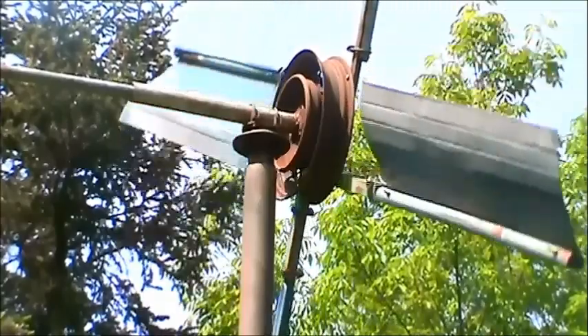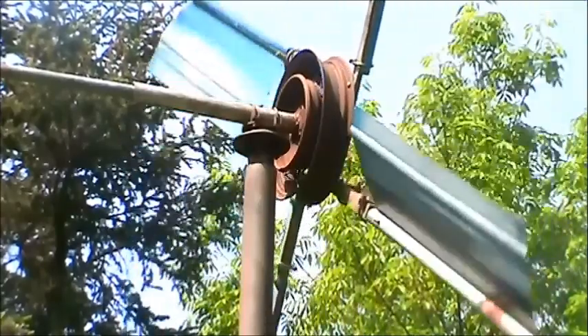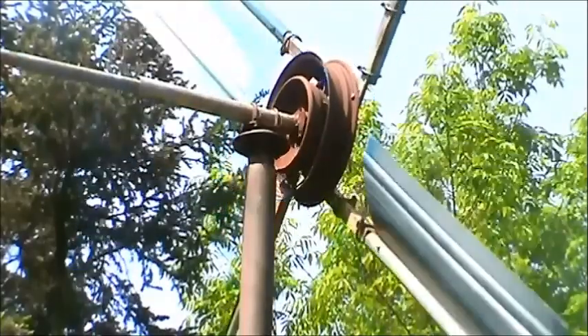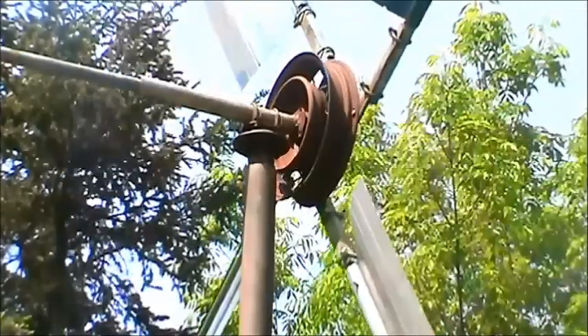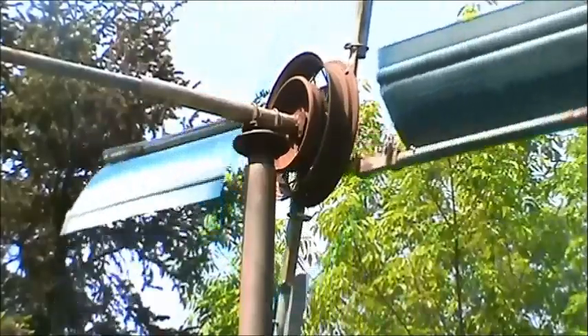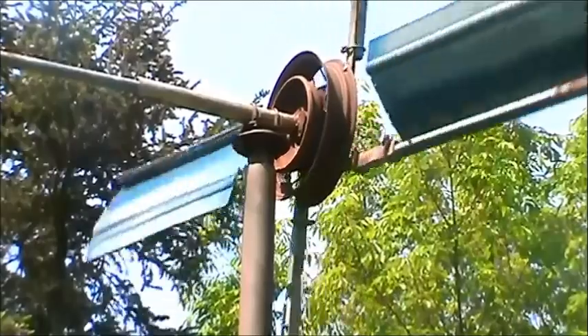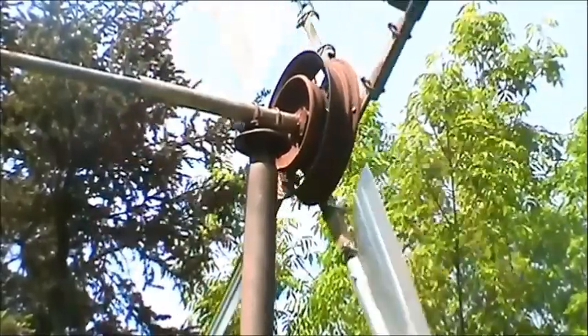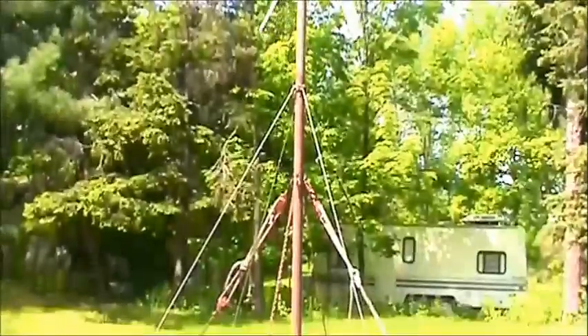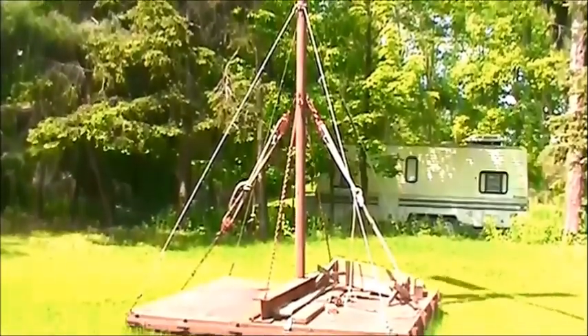It runs on tapered bearings, greased with axle grease. This will last for many years, just sitting as decoration. I like windmills — this is for decorative purposes. So that takes care of a brief look at our windmill. If we go back now to a look at the base of the mill.